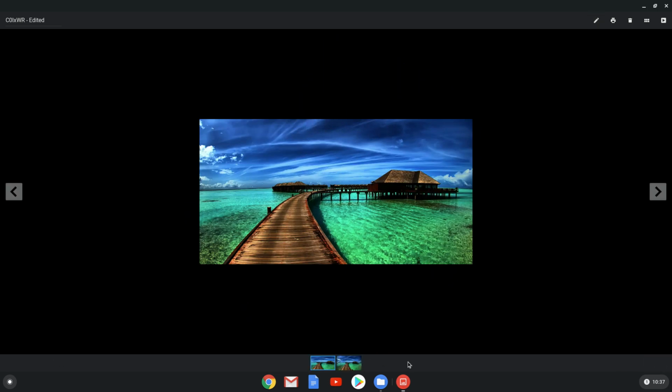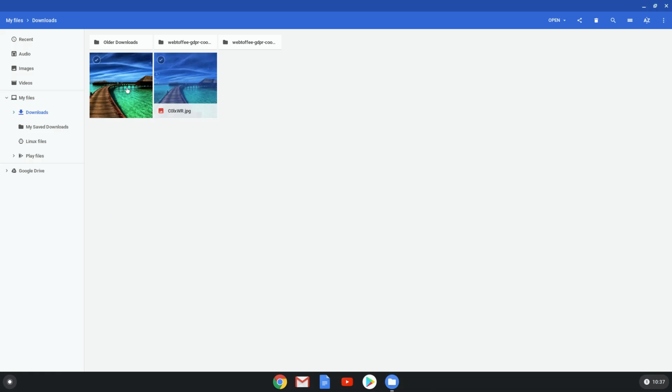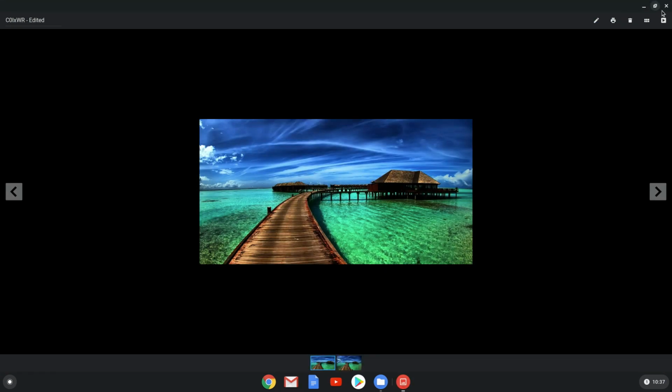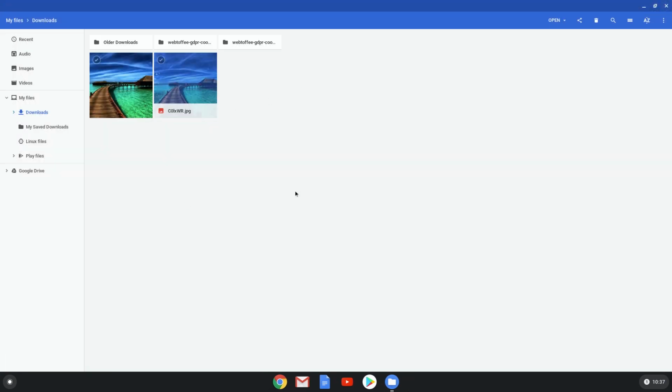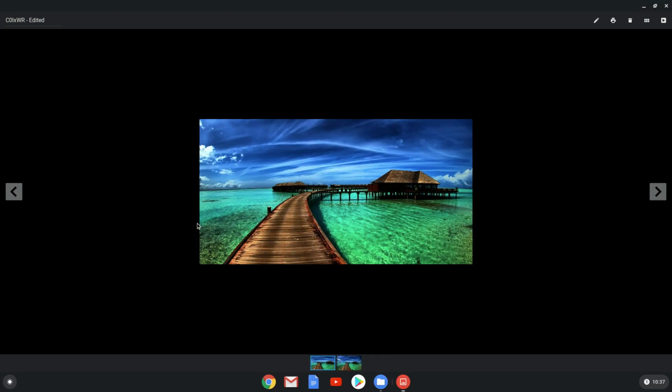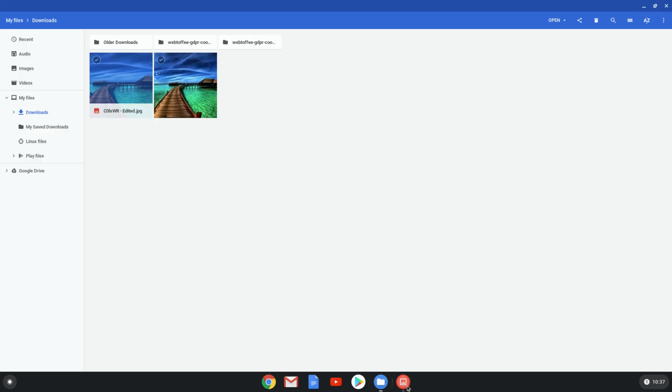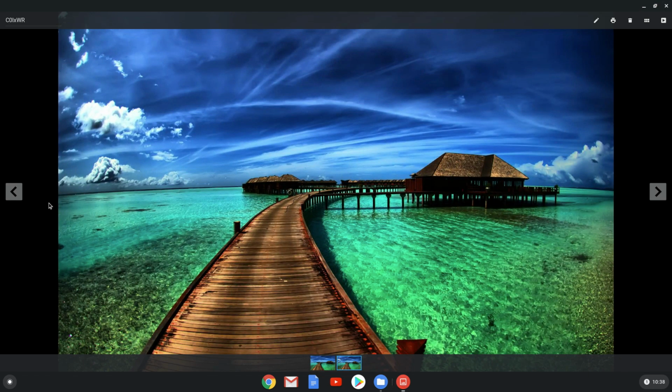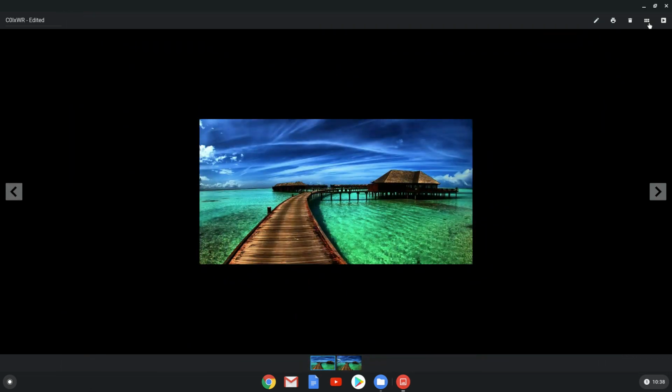If you exit that, as you can see there, there's two images because we didn't say that we wanted to select overwrite. Close that down, open it up, and you've got the two images. That, I believe, is the original. No, that's the edited version. So it's got there edited. Now, unless you know where the original is. If you click on one of them now, you'll have two of these images. Because there's two images there, you'll have this here, so you can go from one to the other. And if you clicked on this here, you would see the two images. And that lets you easily choose between both as well.